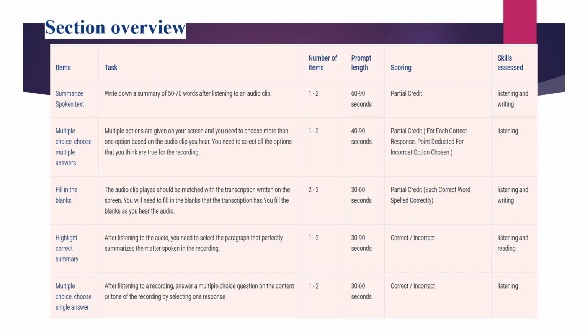For fill in the blanks question, the audio clip played should be matched with the transcription written on the screen. You will need to fill in the blanks that the transcription has, with the words you hear in the audio. Here is a tip for you: once the audio is going on and you can see that the correct word is there and the missing word is spoken in the audio, you need to write it on the notepad and once you are done you can fill it in later on.